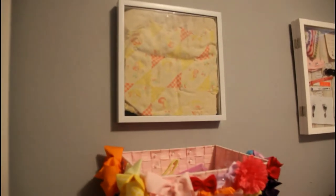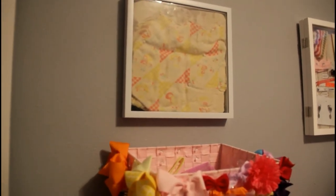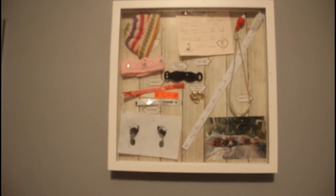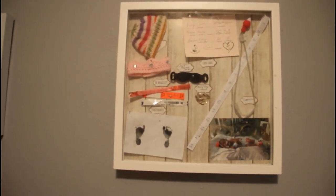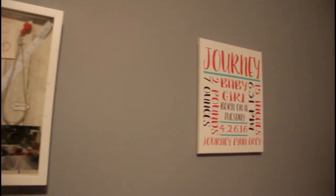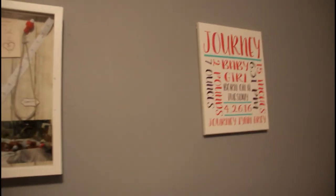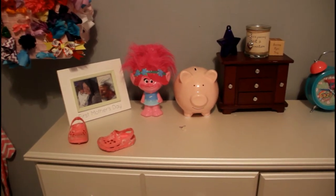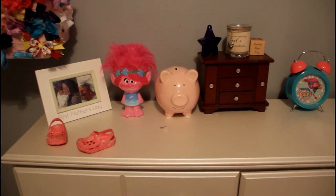In the shadow box above that I have my blankie from when I was a kid. In the shadow box next to that one I have all of her stuff from when she was born in the hospital. She was in the hospital for six weeks so we have other items from when she was in the NICU. This picture next to it my aunt Sherry had made for us — it just says her name and the time she was born and all of that. She's very sentimental and so am I, so that really helps.